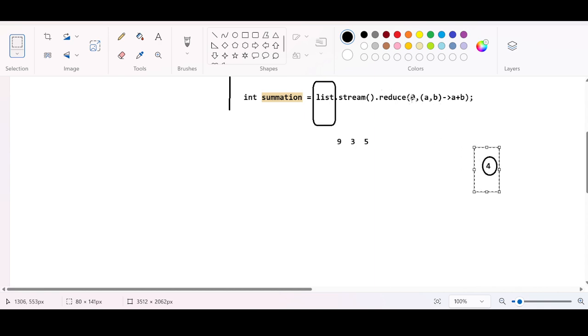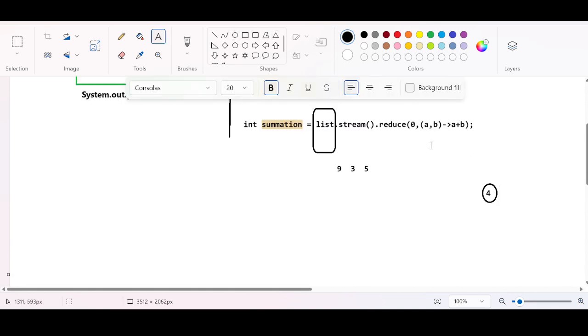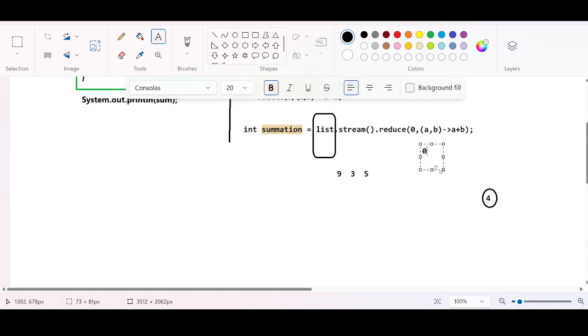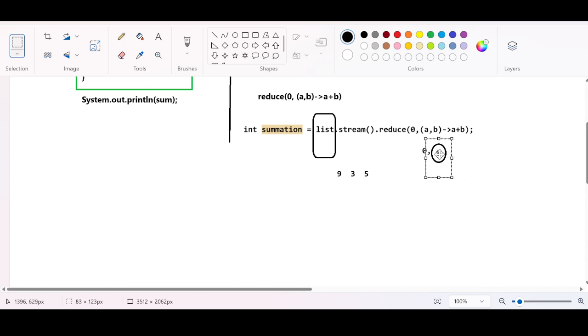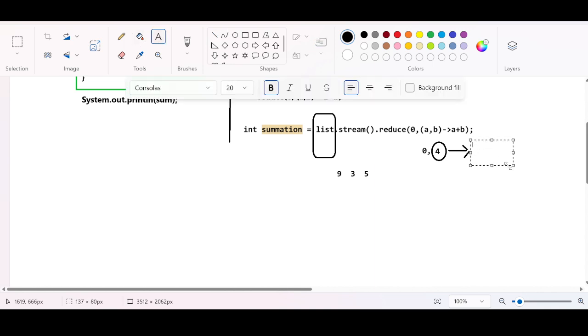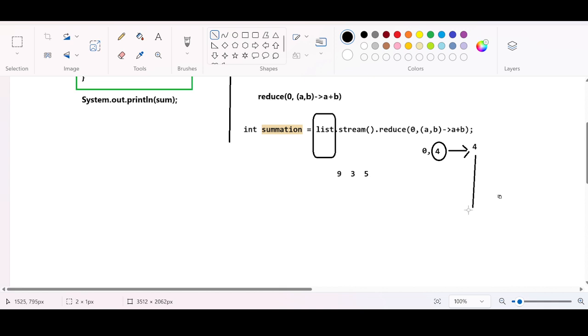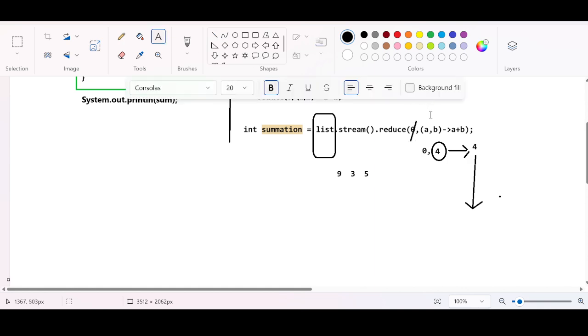You are passing 0, so this 0 will act as a, and the 4 will be considered as b, and you are using the lambda expression with the arrow operator. 0 plus 4 is going to get added, which gives 4 itself. And the 4 is the newly accumulated value. Now this 0 is going to get replaced with 4.